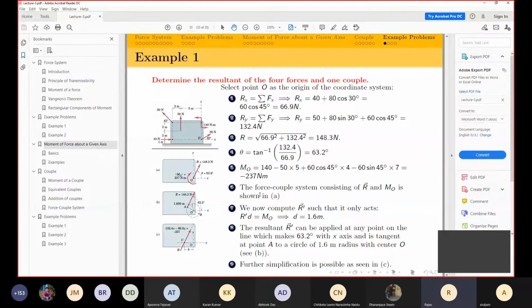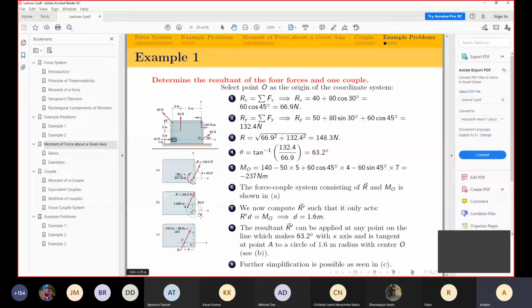Sir, basically we do not know the position of the resultant, so we did step 7 to find the position of the resultant. Yes, and if the force passes through that point, then the entire resultant of all the forces and moments is a single force. Sir, is O given here, or are we assuming the point O? You can assume any point and you will still get the same result. If instead of O you took this point, the value of D would be different, but the exact position of point A would be the same.